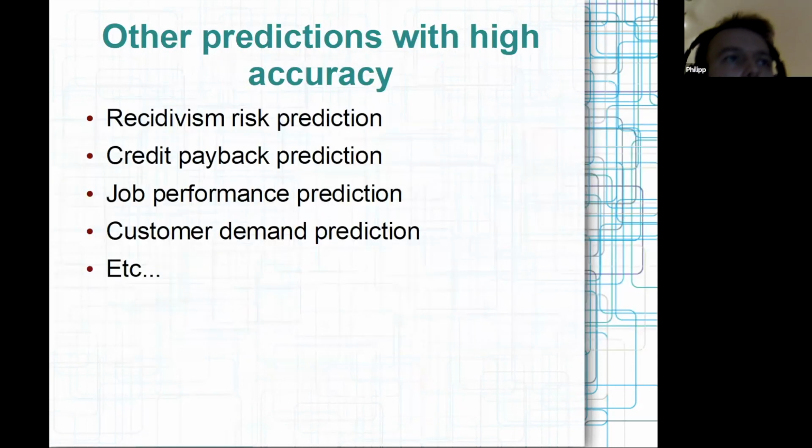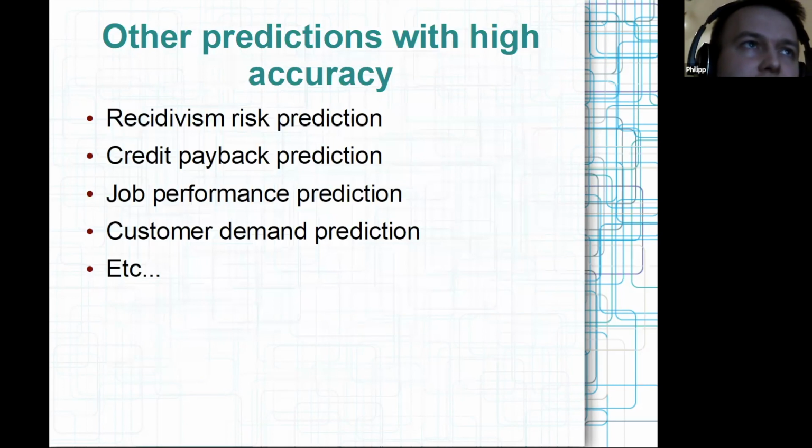You can enter other application areas. We've talked about recidivism risk prediction recently, where models get deployed with prisoners, and they get a risk score, and based on that they get out of jail or not.